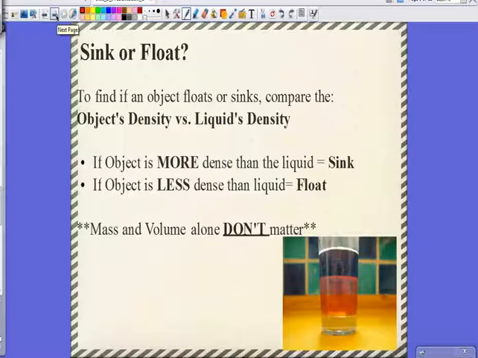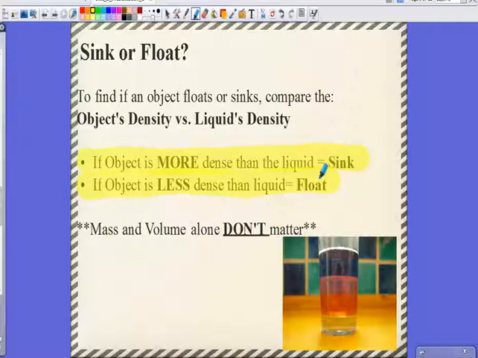When we talk about that, what makes an object sink or float is its density. I know a lot of you want to say, oh, that object is lighter, so it's going to sink. Well, if that was the case, then why would a penny sink and a big giant boat float? It doesn't make any sense. A boat is a lot heavier than a penny. So it has nothing really to do with the weight of an object. What really matters is the object's density compared to the liquid's density. If the object is more dense than the liquid, it's going to sink. And if the object is less dense than the liquid, it's going to float. And that's the reason why you see objects sink or float.